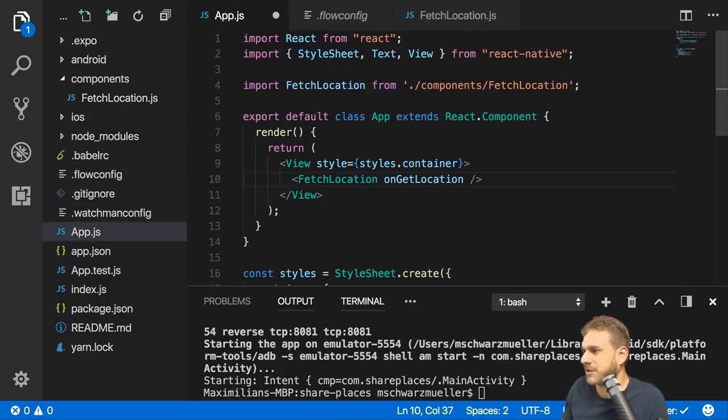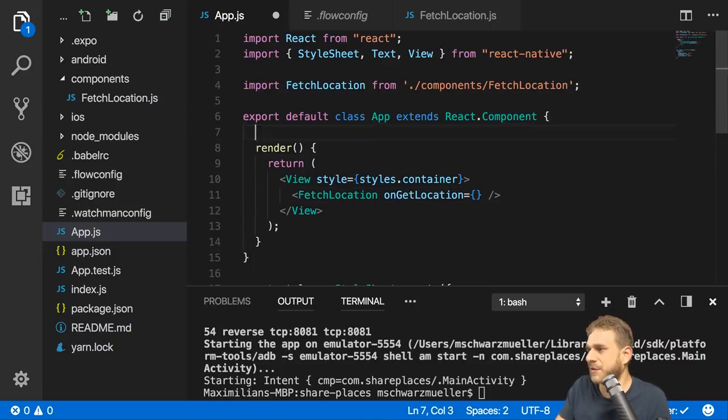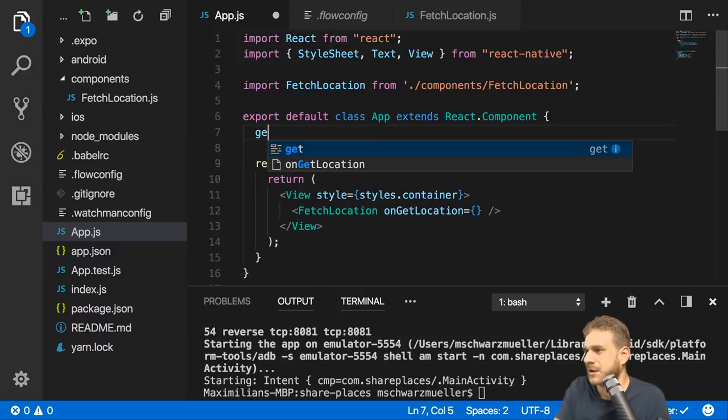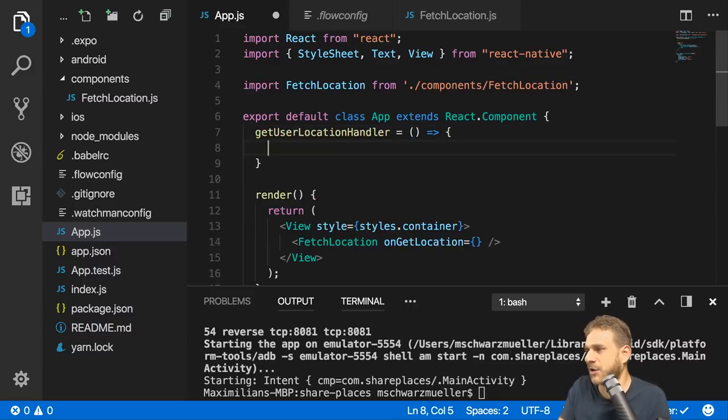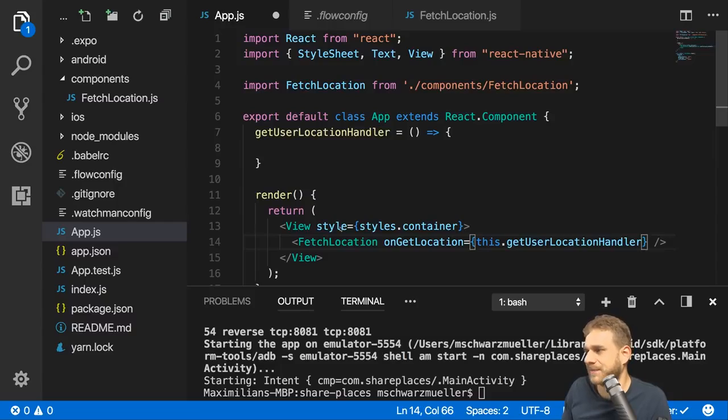So on get location prop should now refer to a method that then gets executed. So above the render method, I'll add a new method. Get user location handler maybe. I'll use this syntax where I assign an arrow function to a property to make sure that this always refers to my class. And then here I'll bind this get user location as a handler.